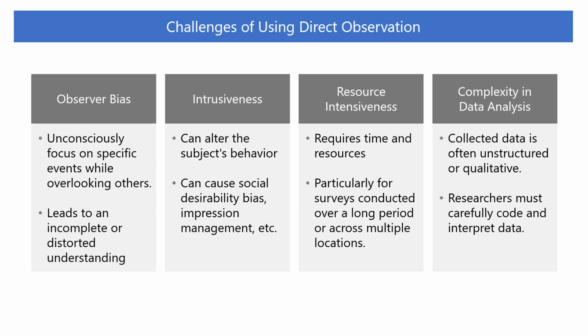The second is intrusiveness. Direct observation changes the subject's behavior, especially when the subject is aware that he or she is being observed. Besides, the fact of being observed can cause social desirability bias, impression management, etc. The third is resource intensiveness. Observation requires time and resources, and is particularly resource intensive for surveys conducted over a long period or across multiple locations.